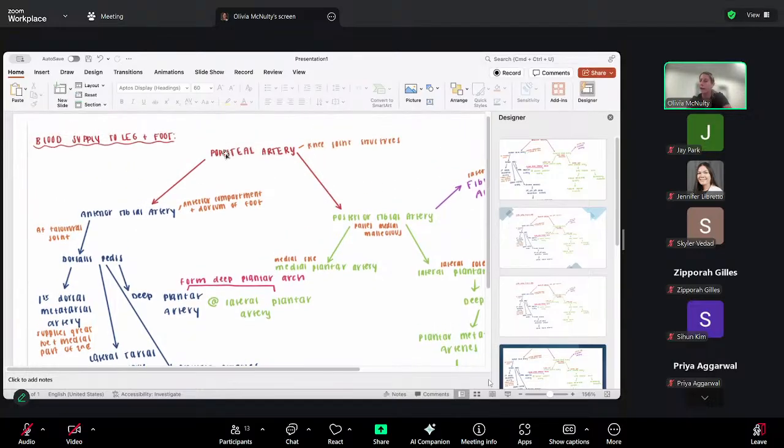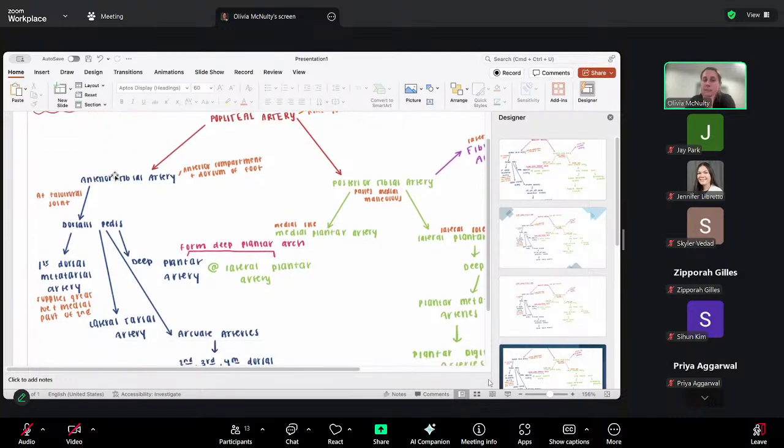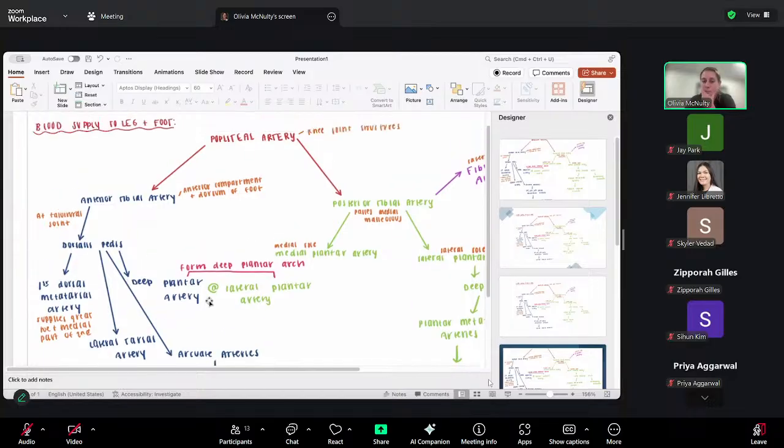So tracking it back, our popliteal artery in our popliteal fossa is going to give off two. One that's going to go to the front, the anterior tibial artery. It's running on the tibia in the anterior compartment, so it's named for where it is. It supplies the anterior compartment and the dorsum of the foot, and it runs with the deep fibular nerve. The anterior tibial artery is going to then become the dorsalis pedis, which then will break into these four smaller ones.